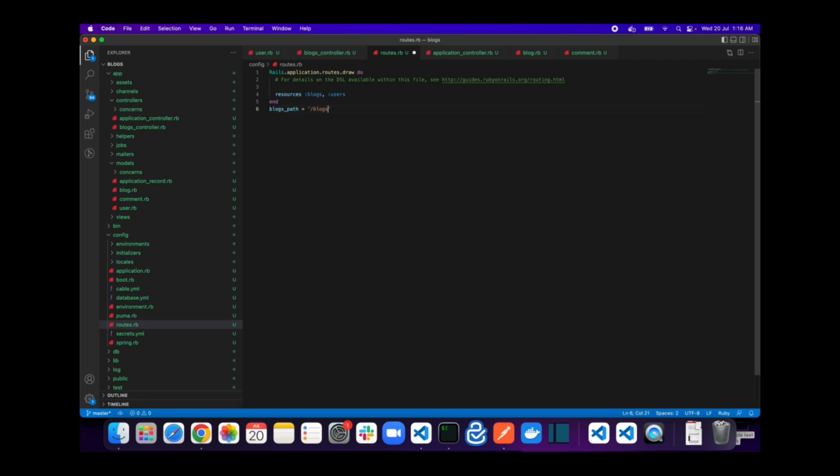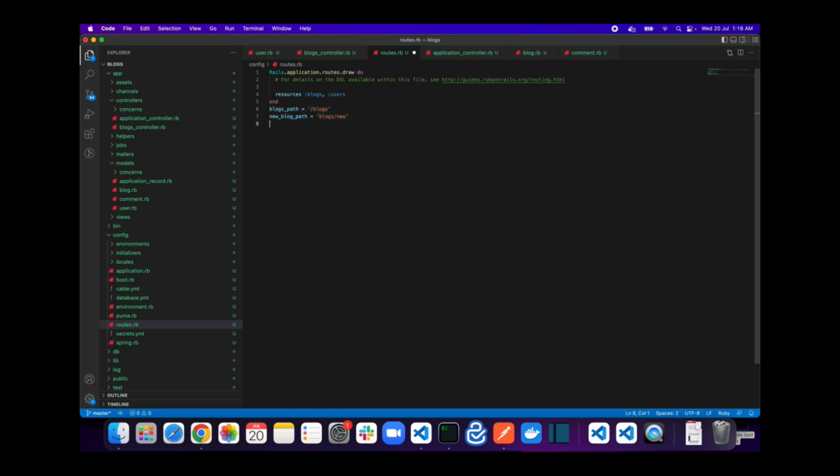Now we can use this for redirection or internal routing of our application. Similarly, Rails will provide us with another helper, new_blog_path, which will return /blogs/new. So this we can use for redirection and routing again.